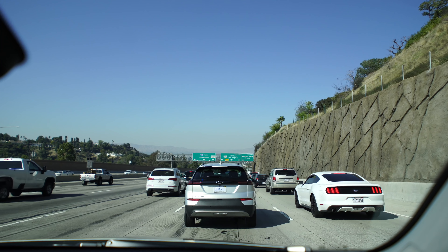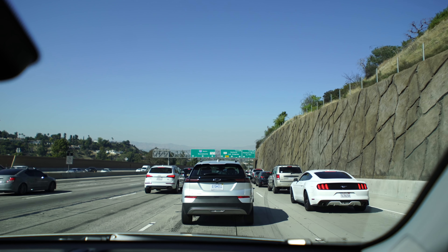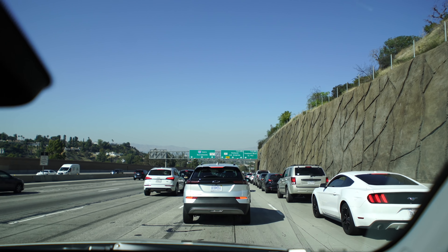The brakes — you've got to really get into them to slow down. I'm coming from a Performance Model 3 where everything is really sharp, and this is a little more focused on comfort. But the nice thing is they have a nice linear feel — the further you press on that pedal, the more linear the brake feel. I'd say that's an advantage over the Mach-E from my limited time driving both.